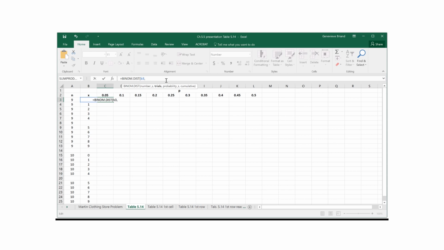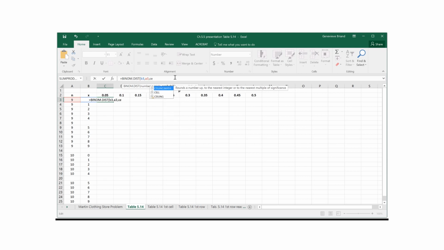And then trials, or n, so the number of trials or n value, and we get that from cell A3. Then probability_s, so the probability of success on each trial or p-value, and we get that value from cell C2.